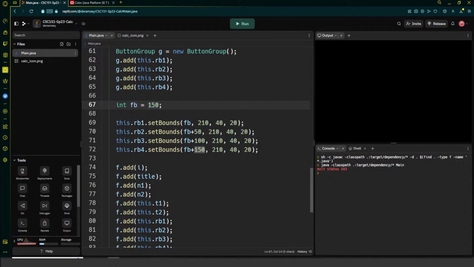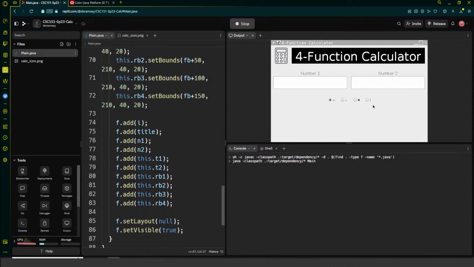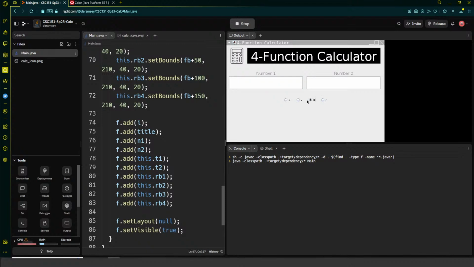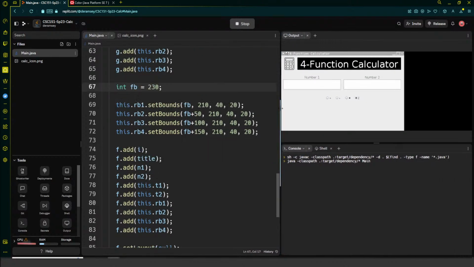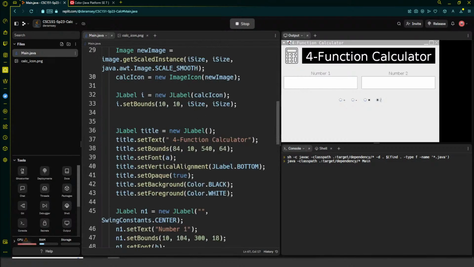Let's see, where would we want that to go? We'd probably divide that by 2. So 460 divided by 2 would be 230. That would be closer to where we would start, and that should get it toward the center of our project. And if we click, it goes from one button to the next one. It's working pretty well.